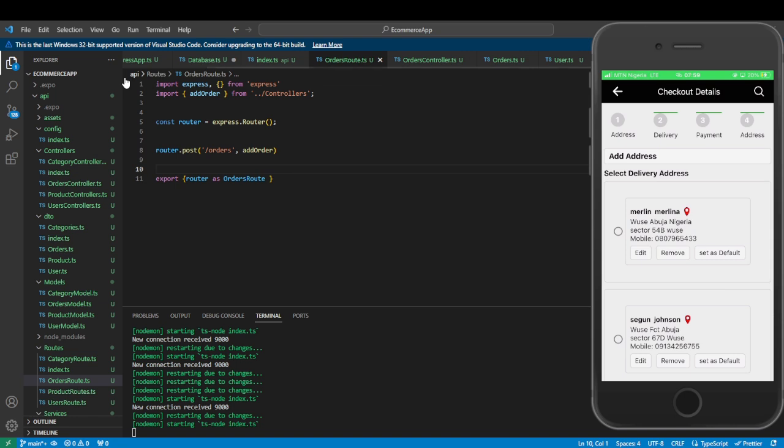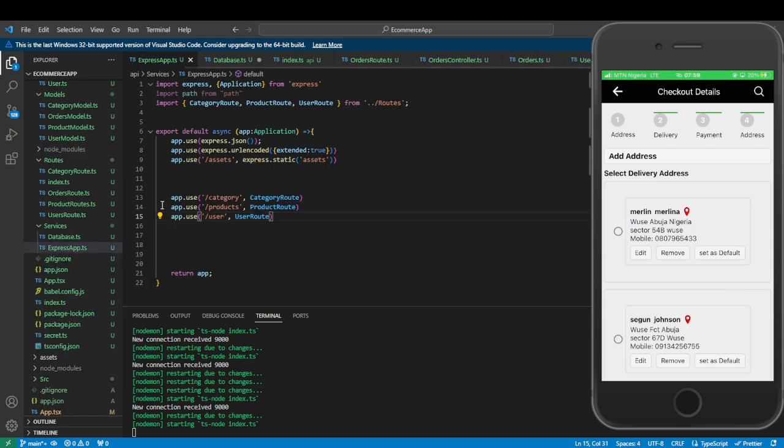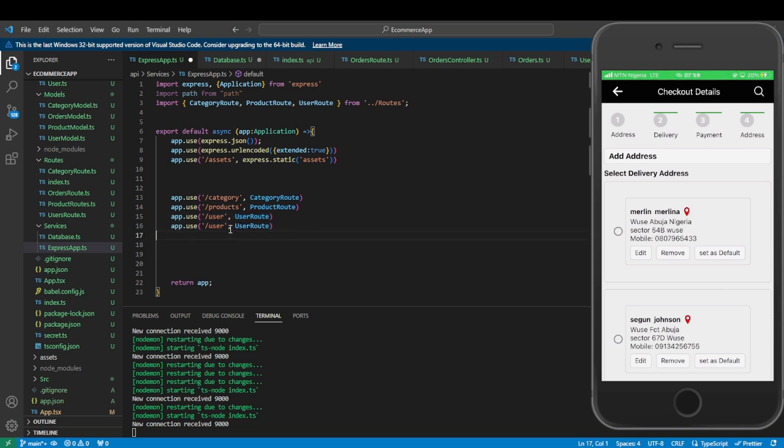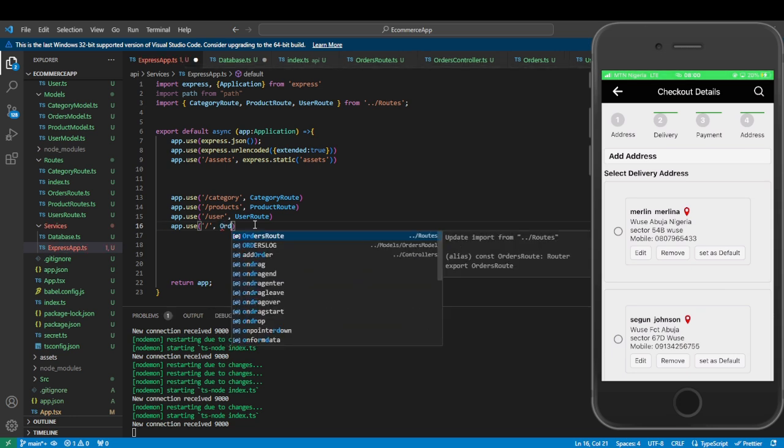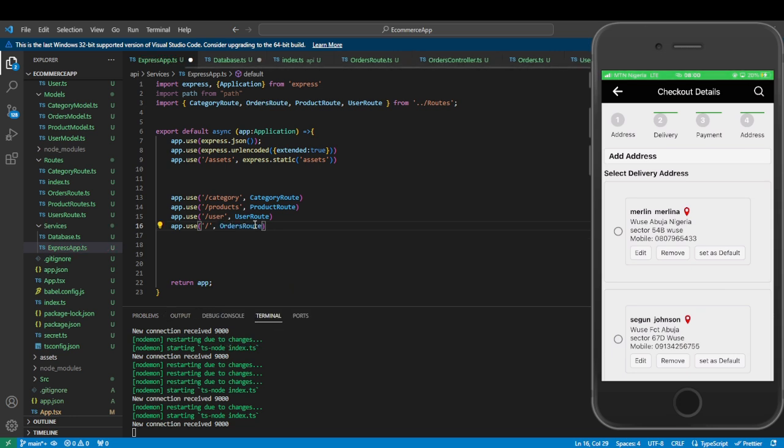So we'll come to our express app. And let's bring in our orders route.